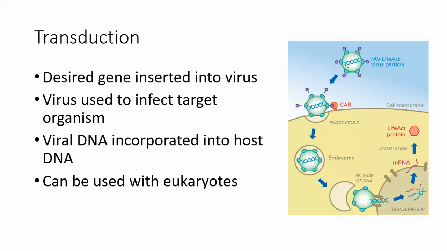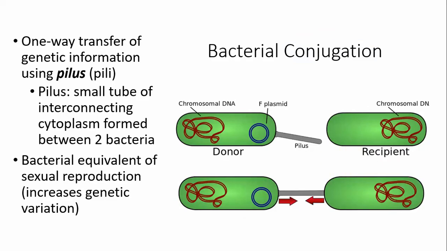Transduction is a virus, so you can do this in a lab. Put the gene of your choice into a virus, have that virus infect a cell, and then that virus will inject its DNA into the host cell where it'll be incorporated. This is a good way to try to introduce genes into eukaryotes. The only thing is it's kind of hit or miss. You can't specify where the virus inserts its genetic information. So it could end up causing more problems because it could interrupt an important gene.